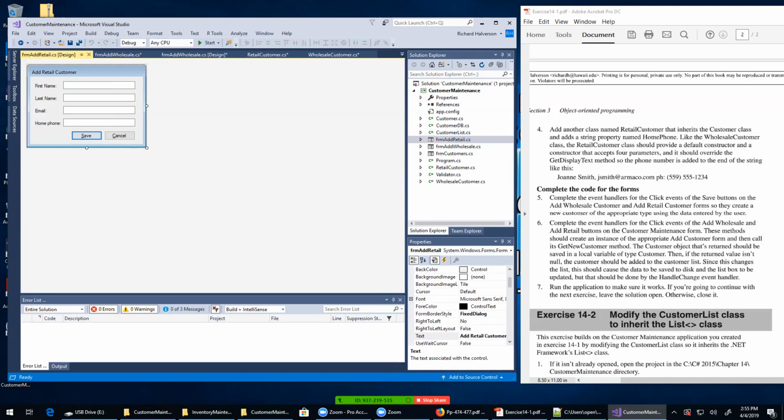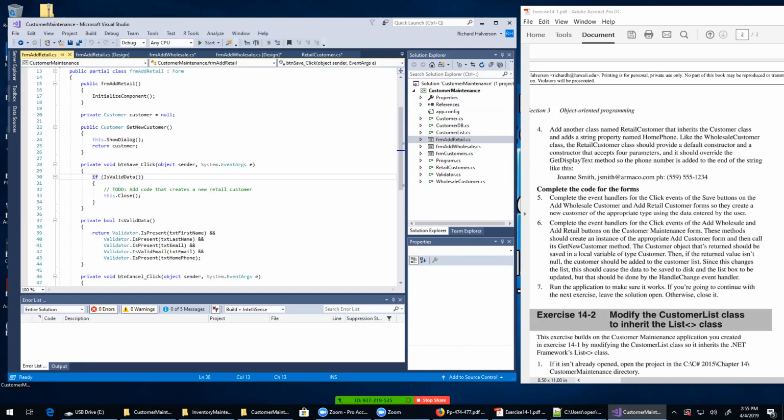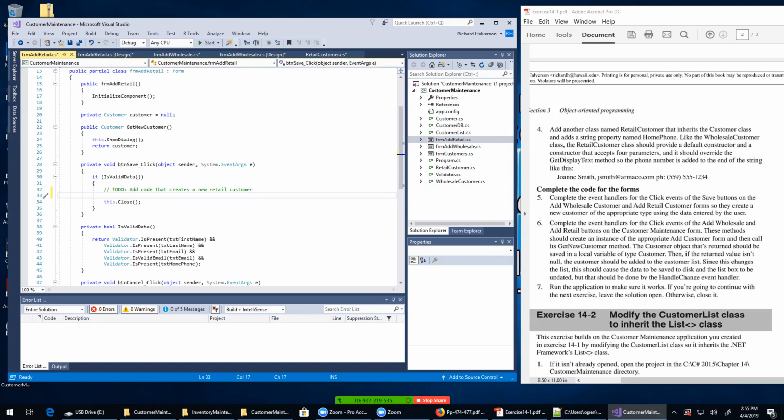Open this up. Double click on save. And we're going to do the same thing here, where we're going to just simply return the customer. So it's returned here.